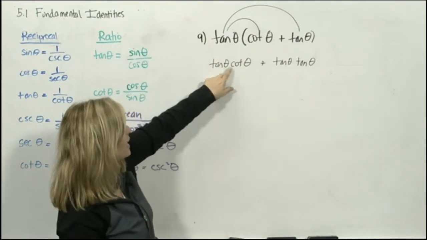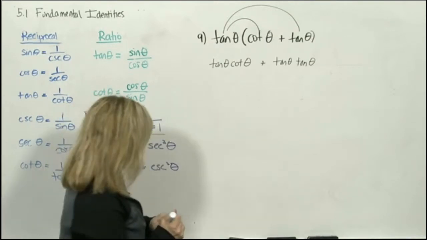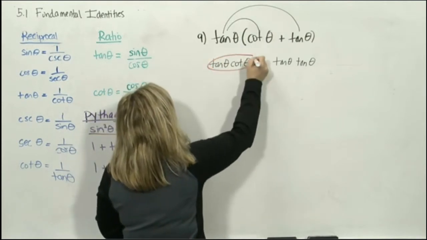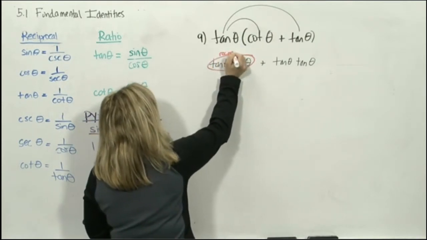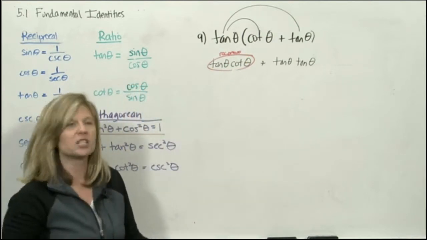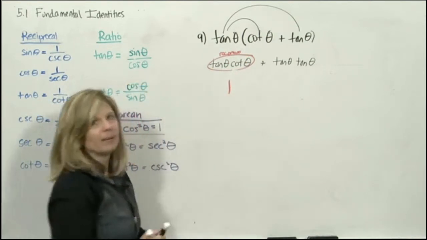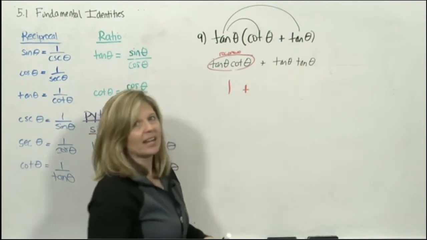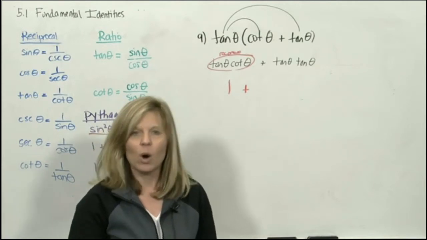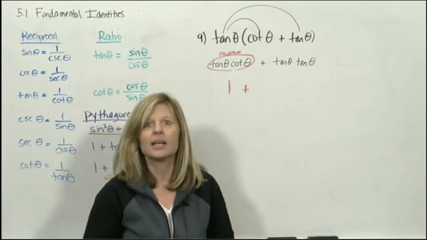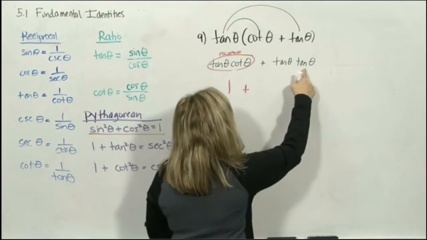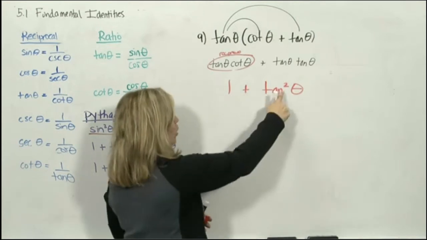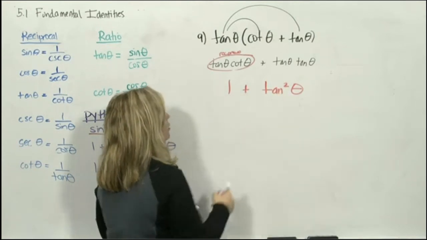Now, tangent theta and cotangent theta are what of each other? Very good. They are reciprocals. So the rule is, because we are multiplying reciprocals, what should the answer always be? 1. Make sense? Plus, tangent theta times tangent theta is like saying x times x. What's x times x till the day you die? It's x squared. So tangent theta times tangent theta is written tangent squared theta. Remember, to show a square, they put it in the middle of the trig function and the angle.